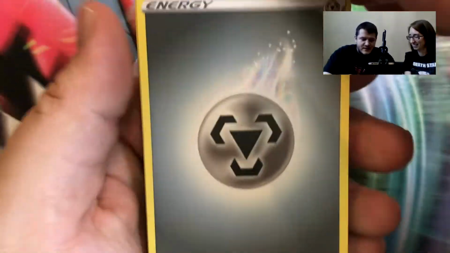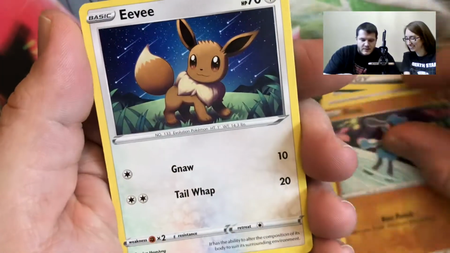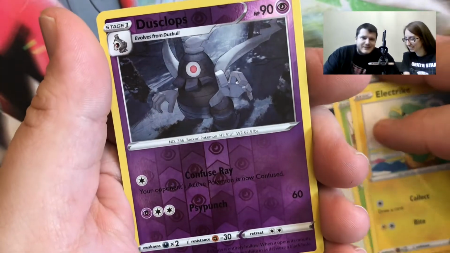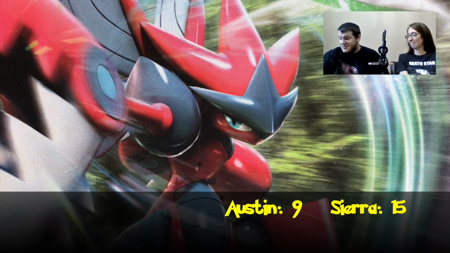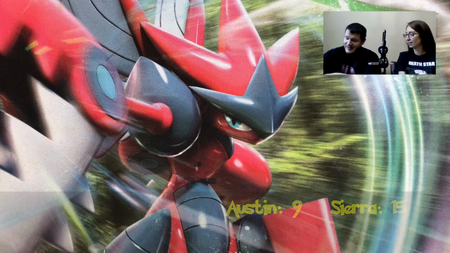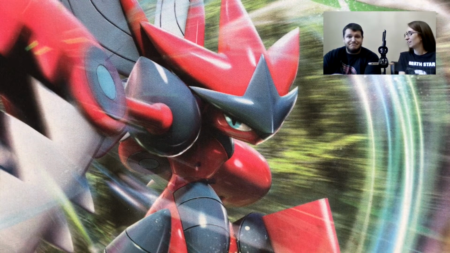Come on, Rainbow Pikachu. I need you more than ever. Stone Energy. Chewtle. Riolu. Eevee. Seedot. Electrike. Another 0. So if you get any points on this pack, it's over. The only thing that can save him at this point is a rainbow or a gold card in my last pack.